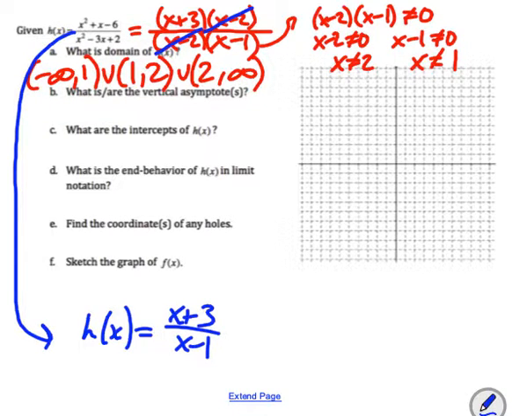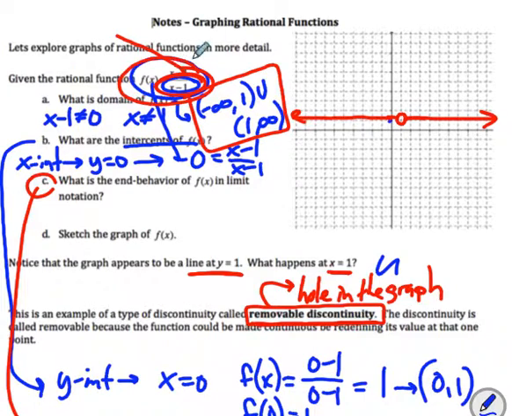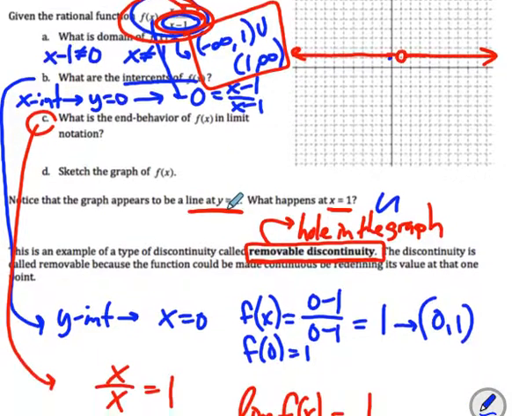And the graph of that function that I have in blue there, the simplified function, is exactly equal to the one that we have initially in red, except for that one place at x equals 2. Okay, now this x minus 1 is going to be a little bit different than what we had before. This one, notice in the previous example here that these x minus 1's actually canceled.